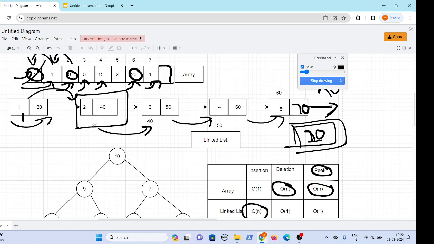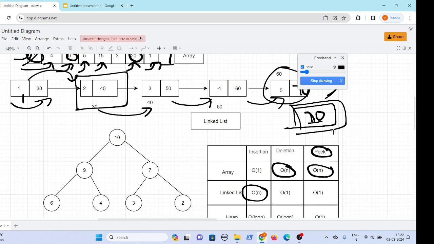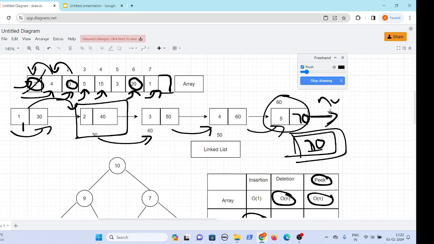So what I'll do is tail node dot previous, I'll fetch this element, and this element currently is pointing to 10. So I will delete this element. Deleting is nothing but removing the link. Removing the link is nothing but updating the address here, right? So I'll update the address to null, and anyway I have the tail node value. Tail node is the one with the largest one.